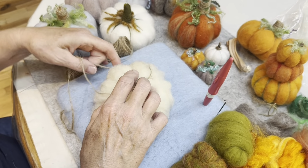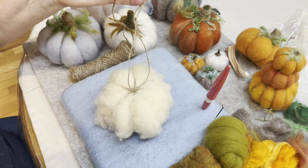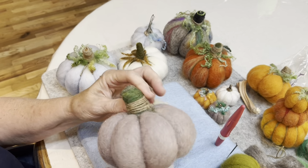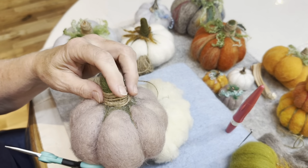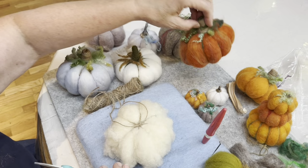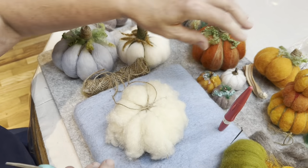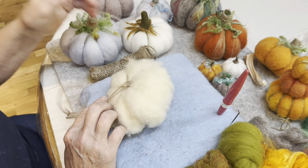Now, you want about the same amount of twine. I really like the twine stems because we're going to wrap it back on itself. I didn't leave very much on that one, but this one I did. I left a lot on this one. We're going to wrap it on our stem. Okay, so now we have this.